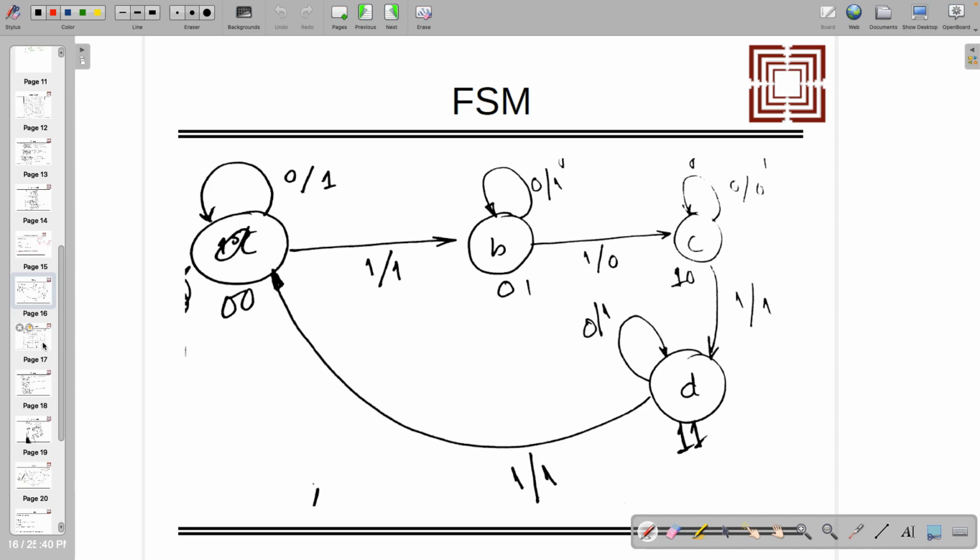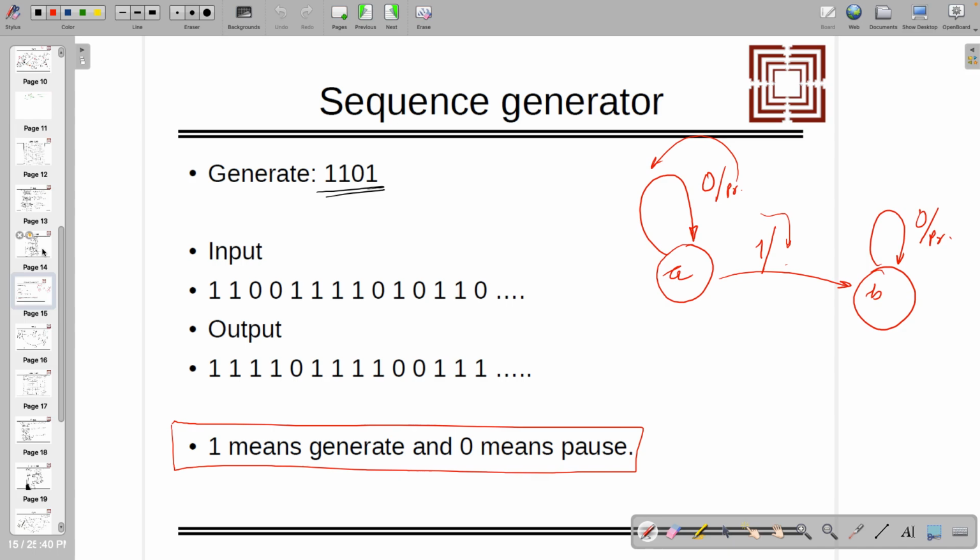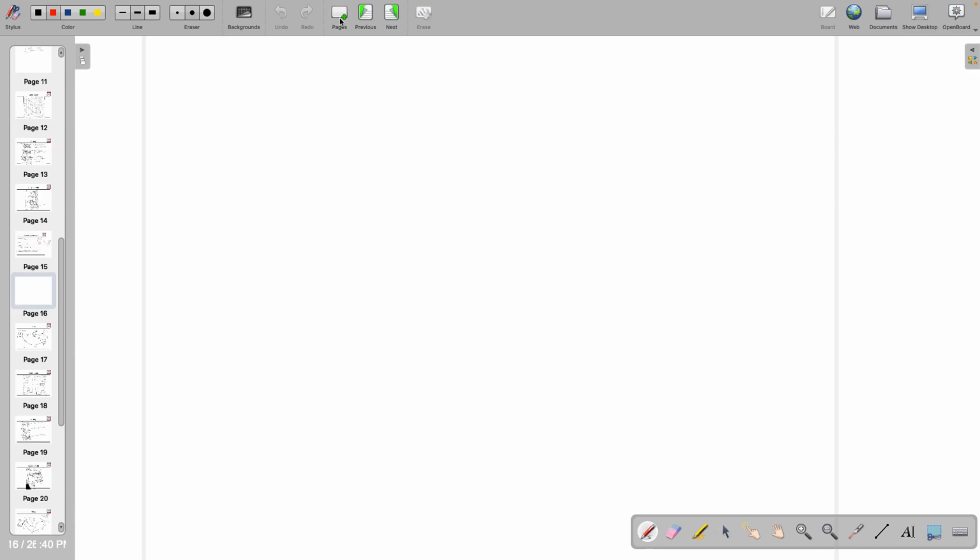So what sequence do I give? 1 1 0 1. If I want to generate it, how to generate it? If there is a first state A, if I have 0, then I'll stay where I was. I am not keeping a value right now because I do not know the previous state. If the whole circuit was reset, then keep it 0. If it is preset, keep it 1. If it is 1, then go to the next state.